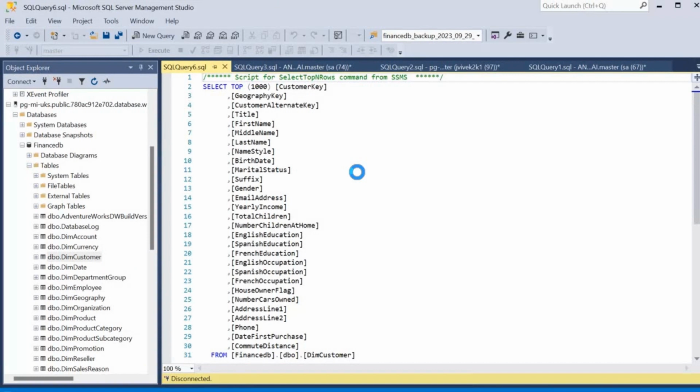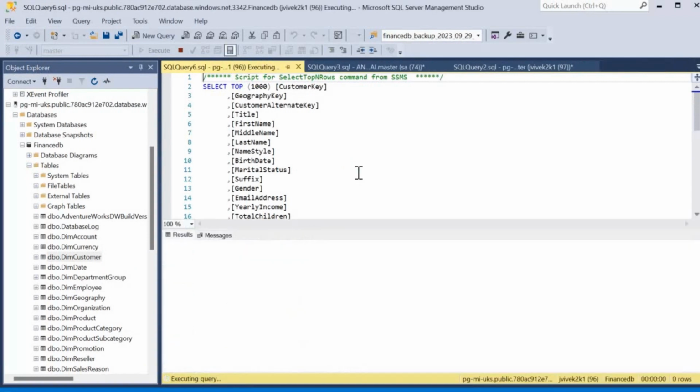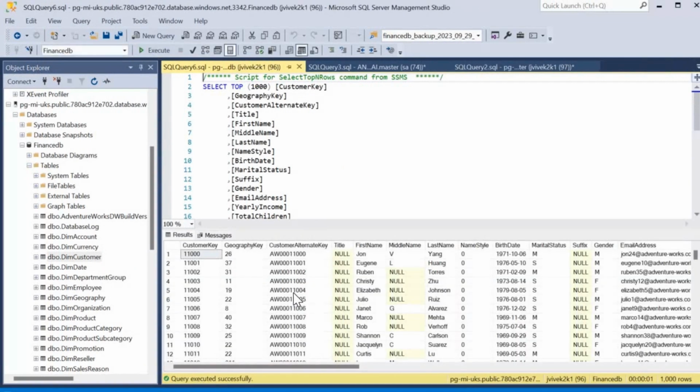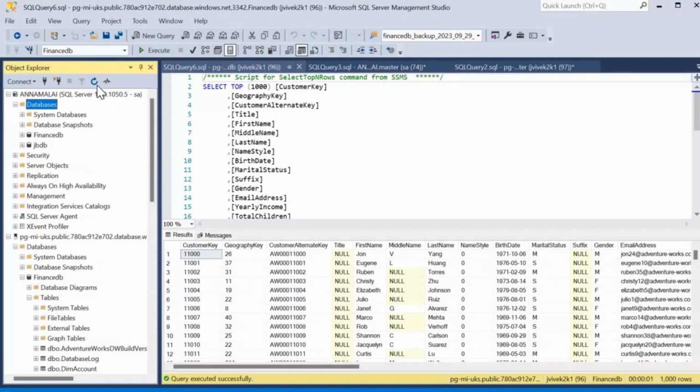It's basically a backup and restore, so anything that is present on the source should be there in the destination. Everything looks good. Then let's refresh our on-premise server as well, and we can see that the database is online there. Now you can either take a final backup and remove it. But this is how we do an online migration from on-premise to Azure SQL Managed Instance.